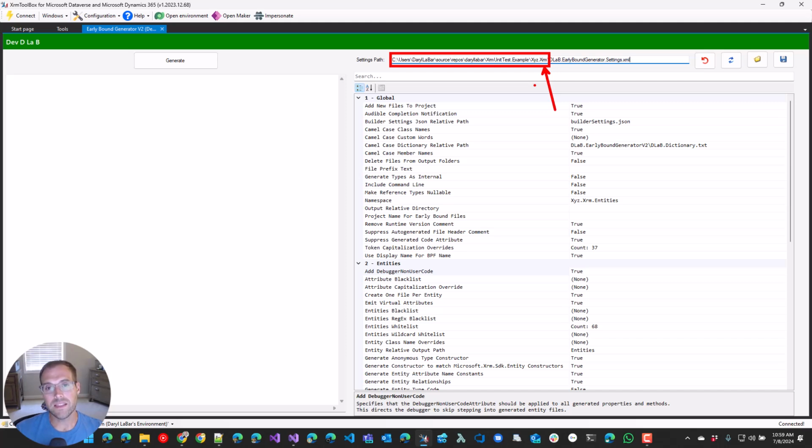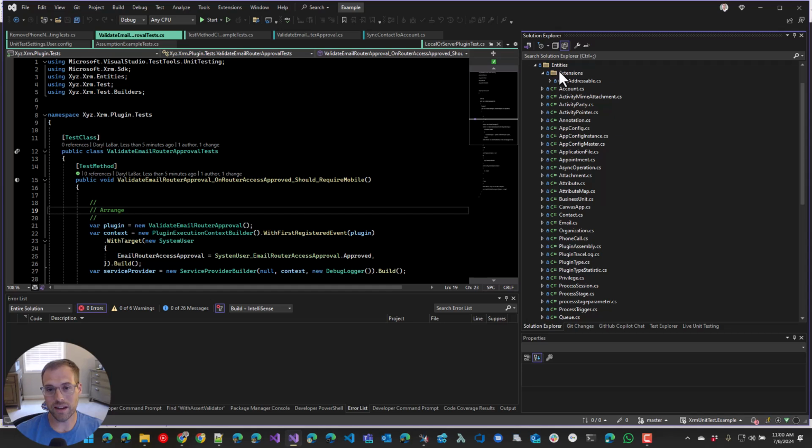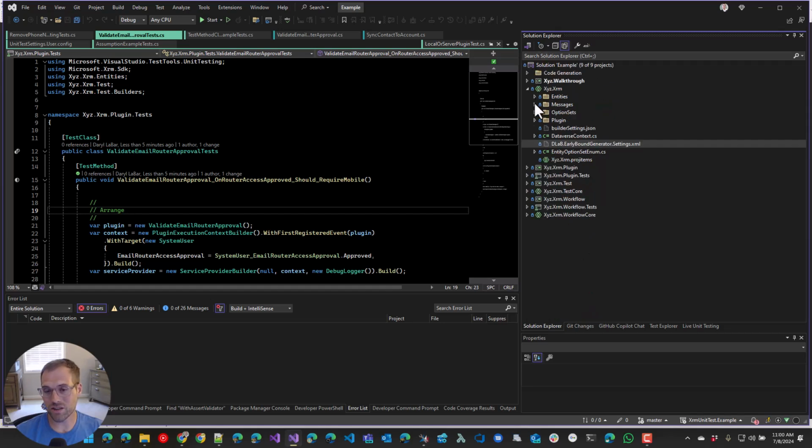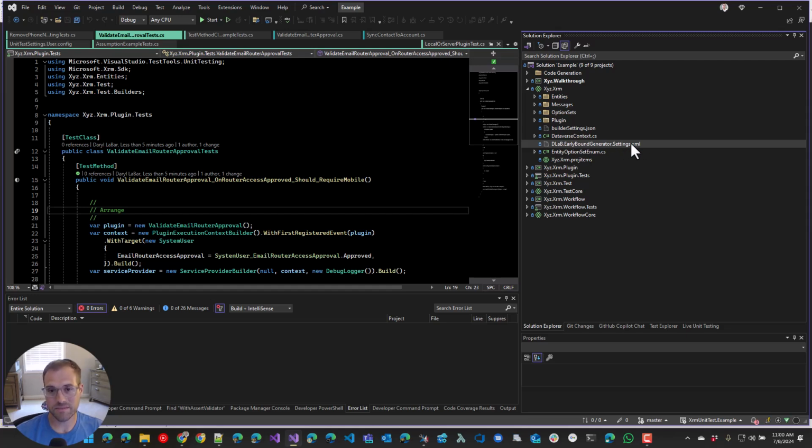In this case, the best recommended approach here is that you make sure to put your XML file here into a folder that's under your source control and is most likely in the same folder or subfolder where you're actually generating your early bound files. So you'll see right here, I'm in this folder, and if I open up Visual Studio for this project, you see this is the path to the folder. Notice I have all my entities created here, all my messages or actions are created here, and my option sets are created here. These paths are all dependent on where this thing sits.